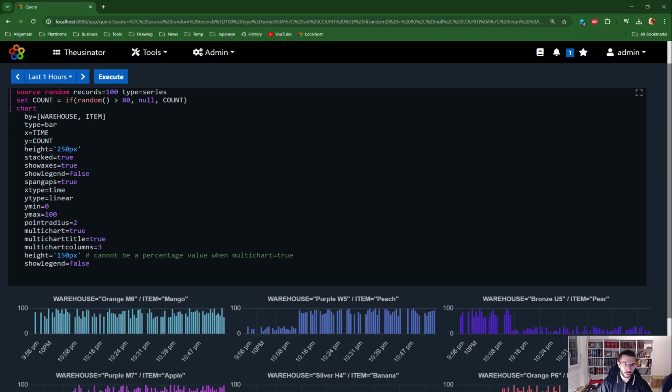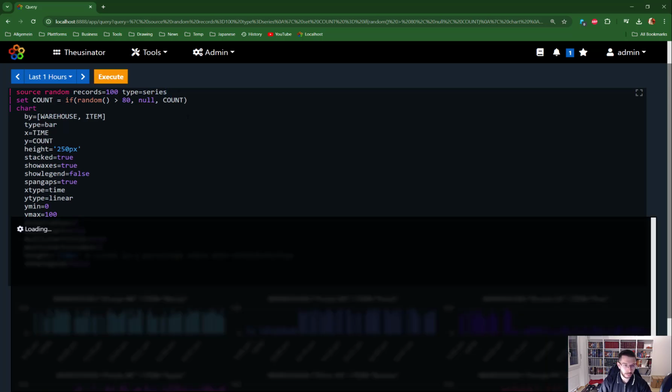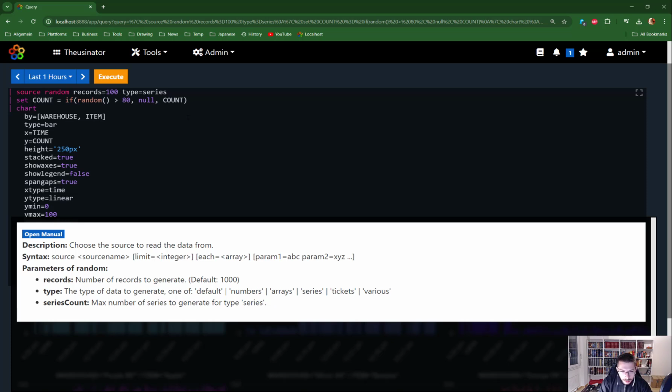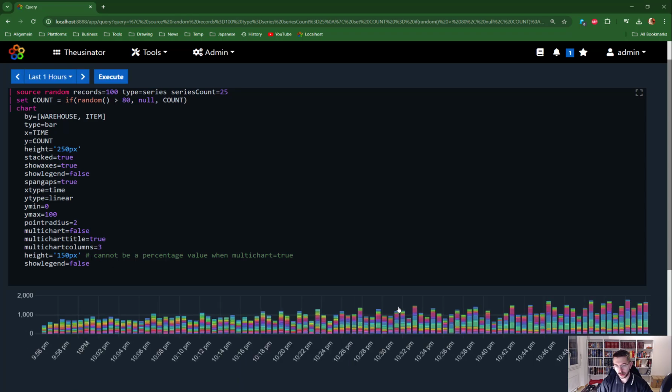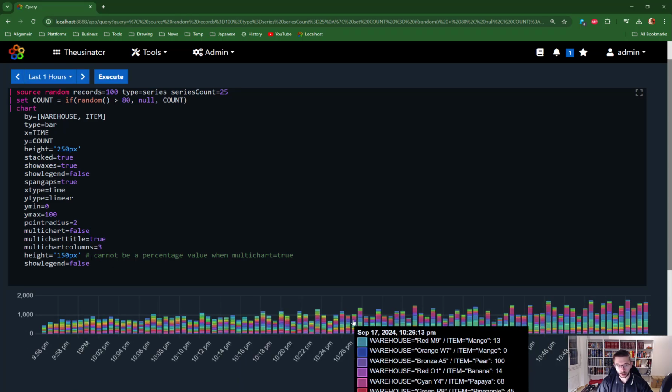This is very, very useful if you have, for example, a large series count. So this is not just example data, but let's say we have a chart with 25 series and we have no multiple charts, then this chart is basically unreadable.